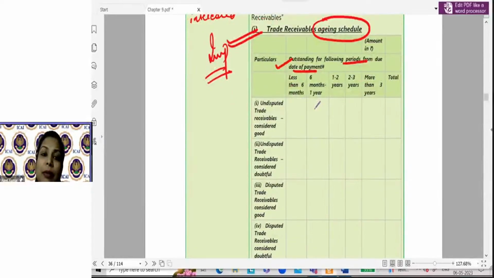So let's say a period of 90 days is given to the debtor, that on this day the credit period ends. From that day, the due date of payment, whether the debtor is old for less than 6 months, 6 months to 1 year, 1 to 2 years, 2 to 3 years, or more than 3 years.